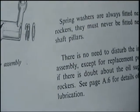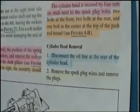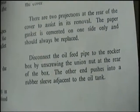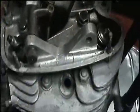One called that oil line. They're saying, disconnect the oil line at the rear of the cylinder head, and that's where it's connected to, which this book is correct in that aspect. For this book, you see how it says disconnect the oil feed pipe to the rocker box. Alright, so now we got the shaft out here.